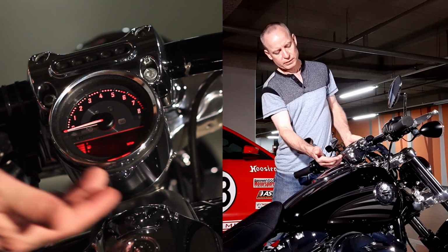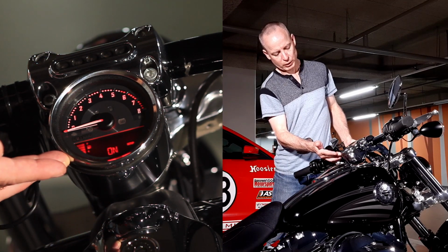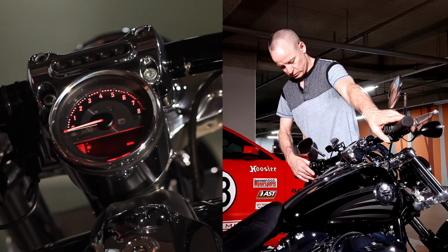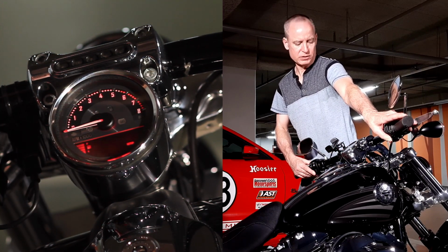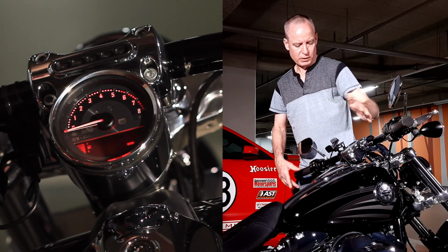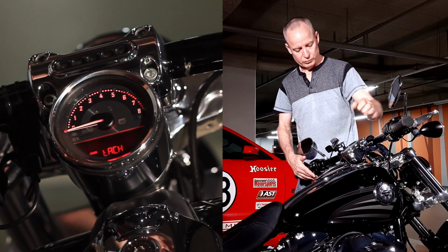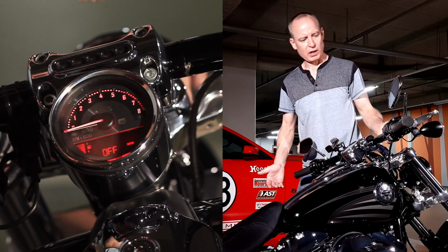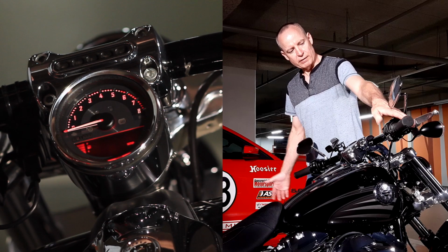First thing we have is we're showing the fuel level, and that's on. You want to turn it off, hold both the directionals down again until it says off. And then now it'll be off. You toggle through and look at your next thing. You still can't see what it's going to look like when you're riding the bike. So I'll show you that real quick.